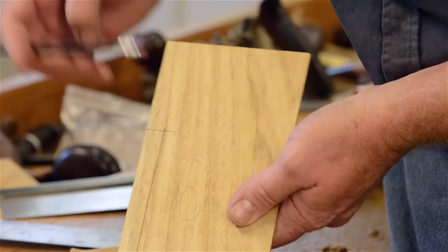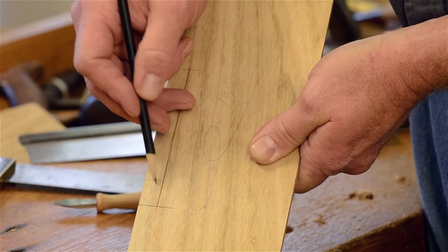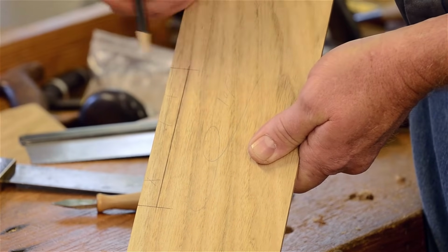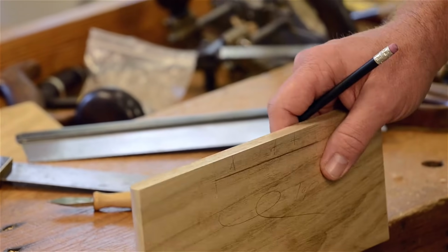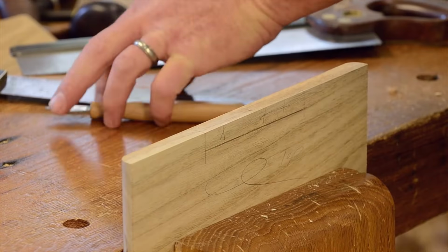Okay, so now this is waste. This needs to come out. We've got to excavate that. Simplest way to do that is just saw and chisel. Just takes a couple of minutes.